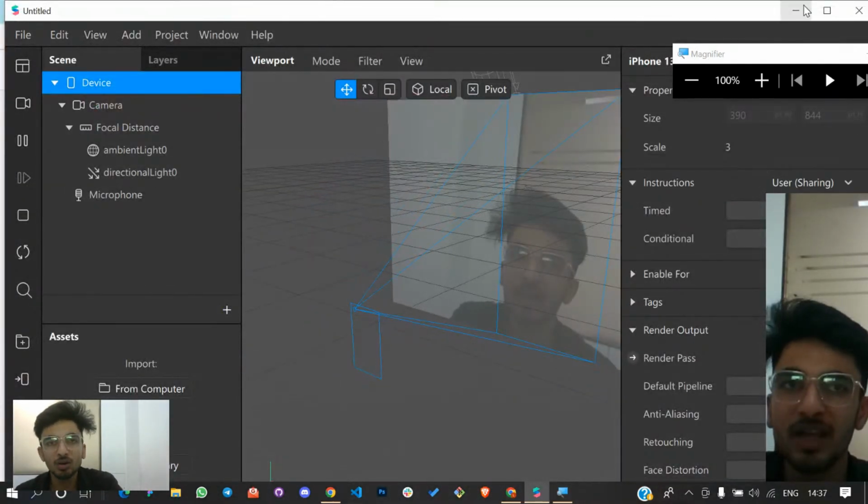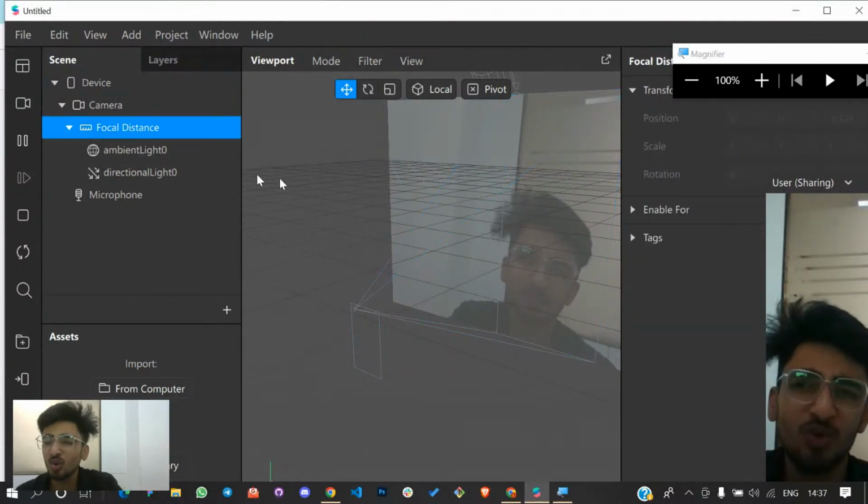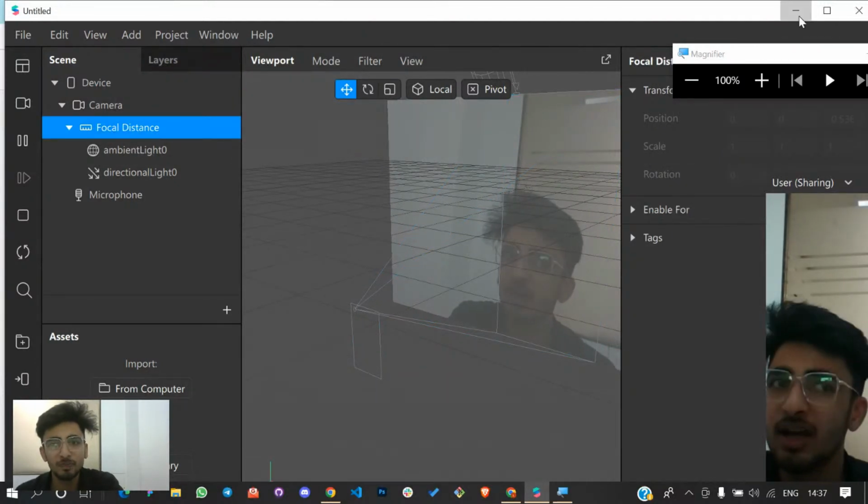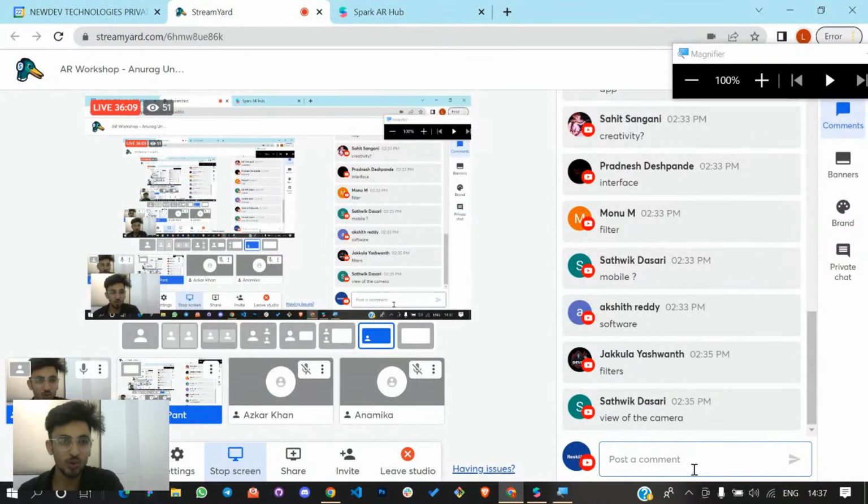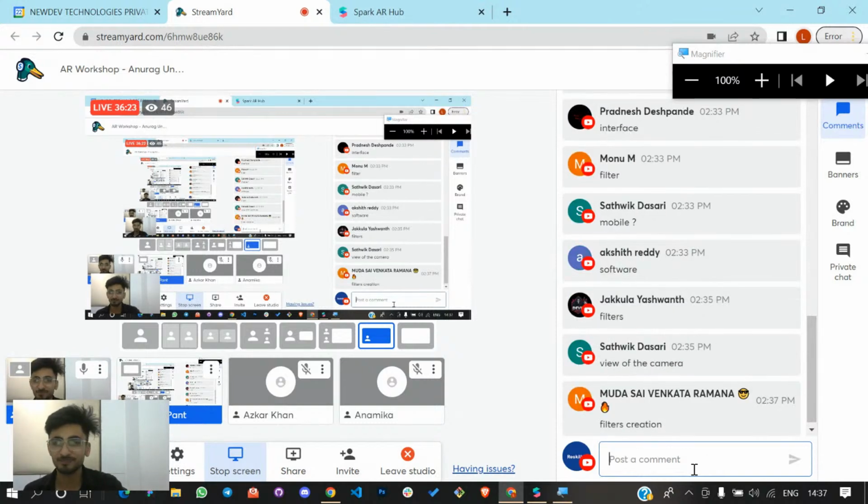Now here is one more term, that is focal distance. I hope you all know what focus or focal distance is from your class 12th, 11th, 9th, or 8th, because everyone has studied this at least once in their life. Why is the focal distance over here? Suppose you can get an idea with this.